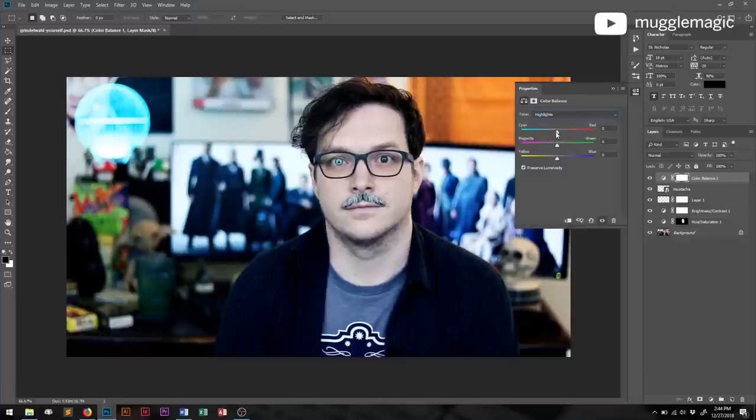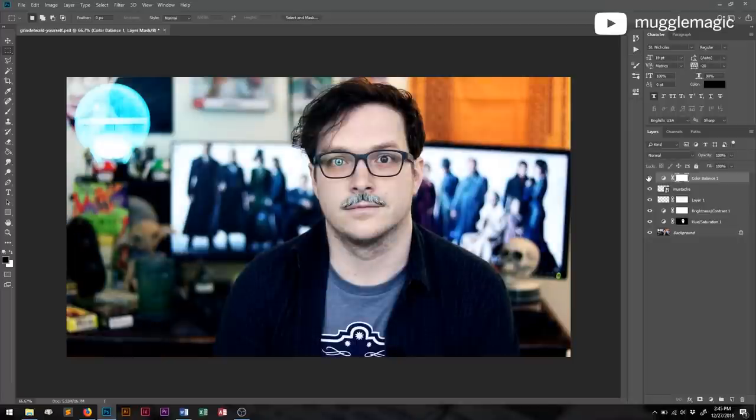And then we'll go to the highlights, and actually the highlights could probably be a little more red and yellow. There we go. So again, the shadows should look like this. The midtones should be a little bit more of a drastic difference here. And then the highlights are going to be the other direction with a little more red and a little more yellow. And so if we hide that, you can see it's become just a little more blue, and it doesn't look quite as warm. And that is it.